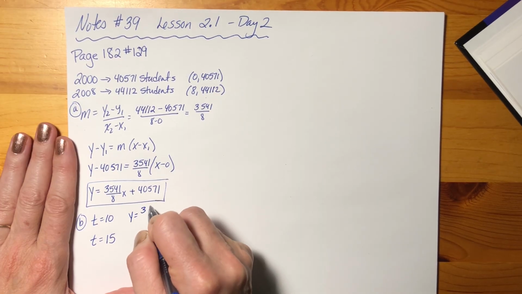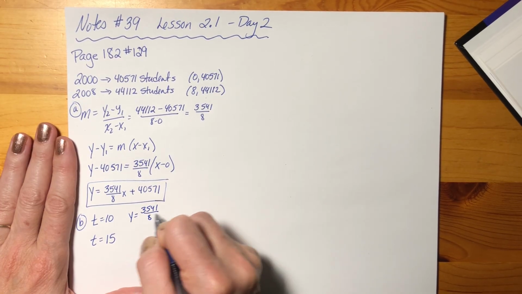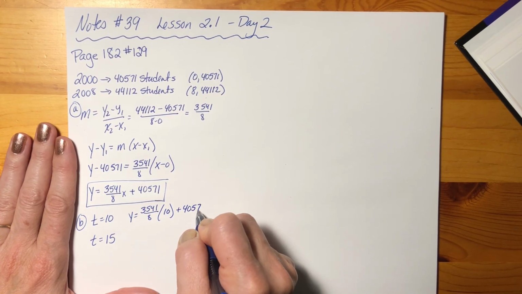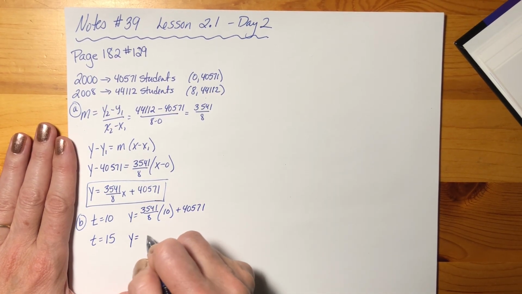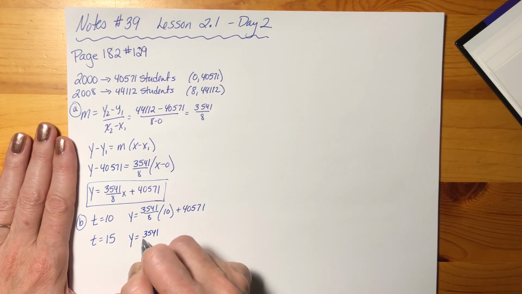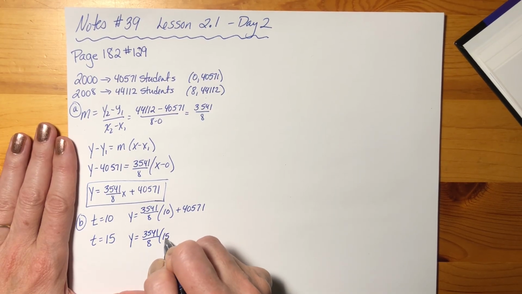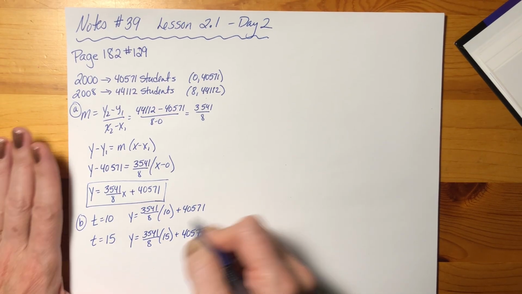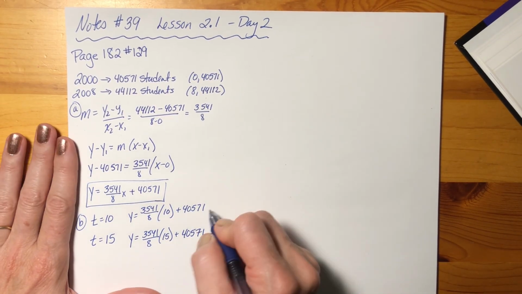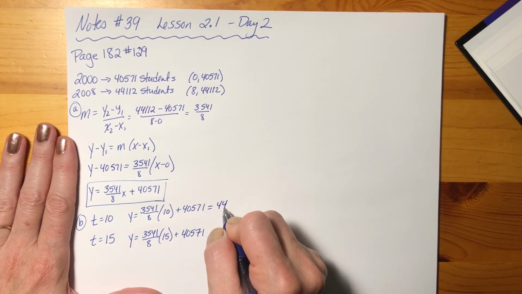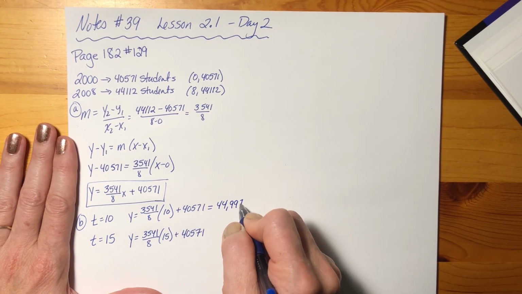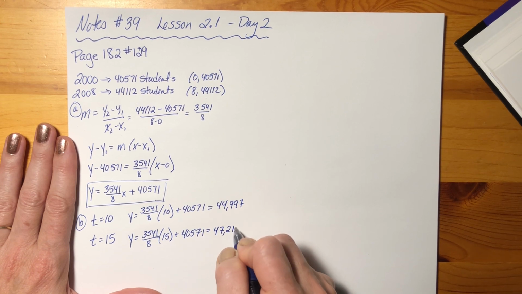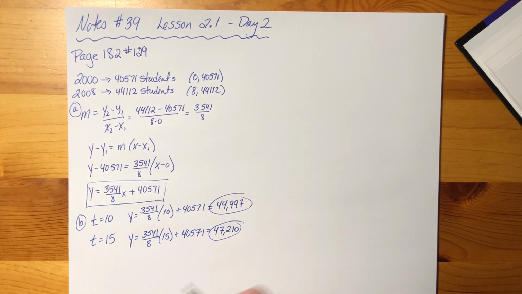If in my statistics class I asked you to do this, you would tell me you do not extrapolate outside the data set. There could be so many other confounding variables, so many other things that could change the enrollment at Penn State University. Okay, so you're going to pop all this into your calculator, and what you're going to end up with is 44,997 and then 47,210. Okay, so we answered the question that the book asked you.